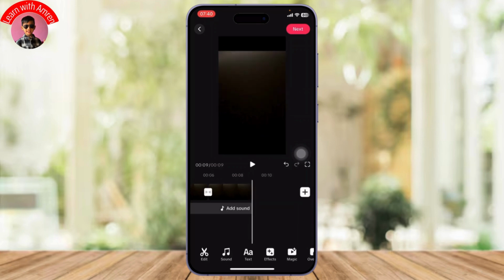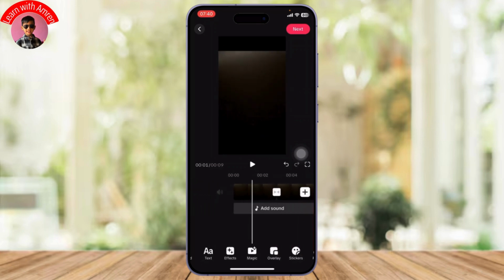So let's delete this. And after you've done that, if you scroll down a bit here, you will see the sound sync option. Tap on it. After you tap on it, your pictures will get synced with sound on your TikTok, and it's that simple, guys. Now, all you need to do is tap on next, and you can post or even keep it in drafts.